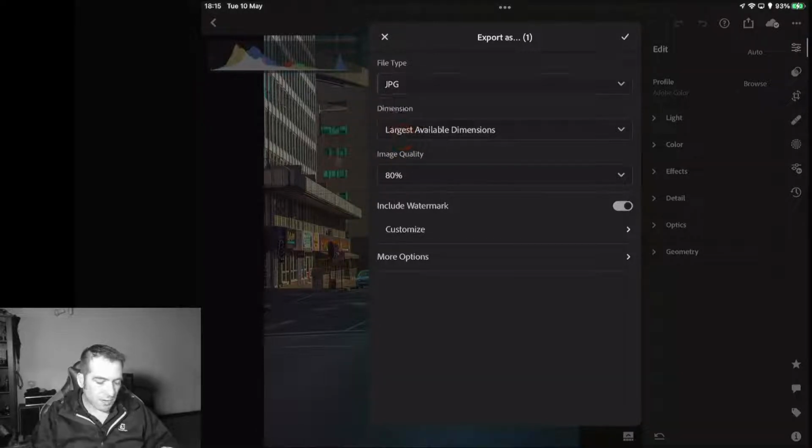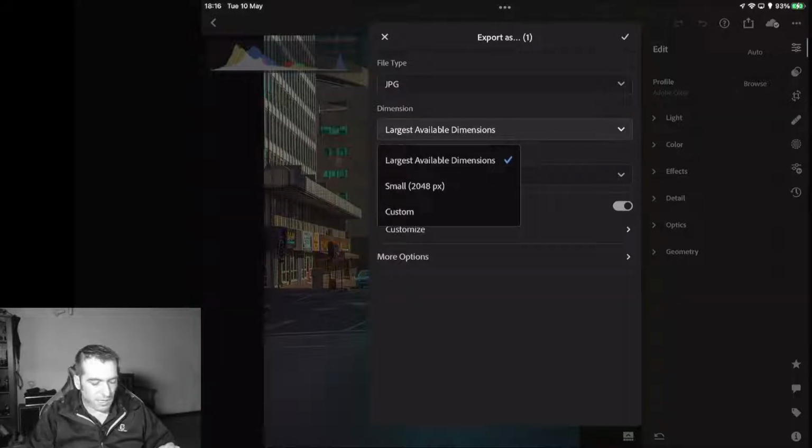As soon as I go to JPEG, then I've got some options below that. The next thing is dimension. So this is just the physical size of the image, how many pixels I've got in this image, how many megapixels we've got, and it's based on the longer side. And if I drop down this menu, you'll see we've got largest available dimensions.